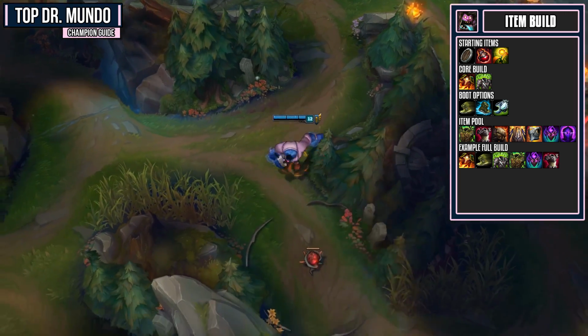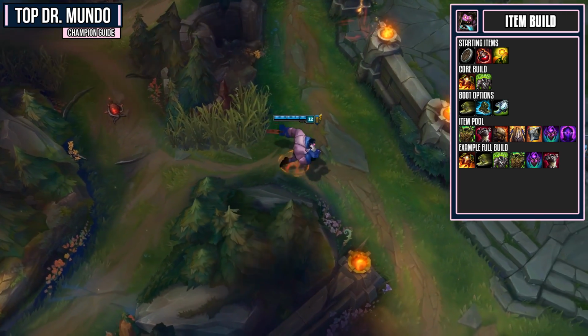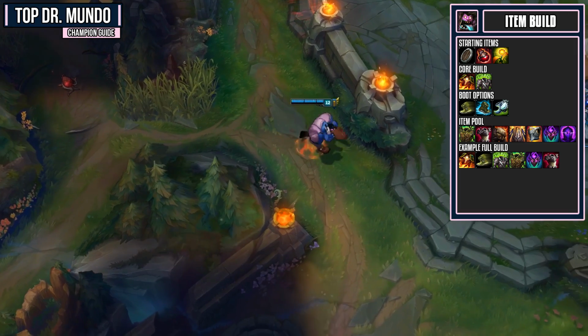For your boot options, you first have Ninja Tabis against high AD teams, Merc Treads against AP and CC heavy teams, and Boots of Swiftness for all-around mobility.